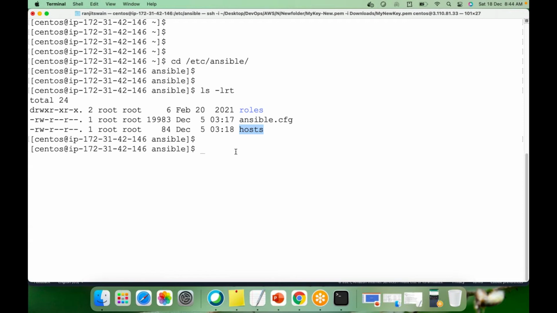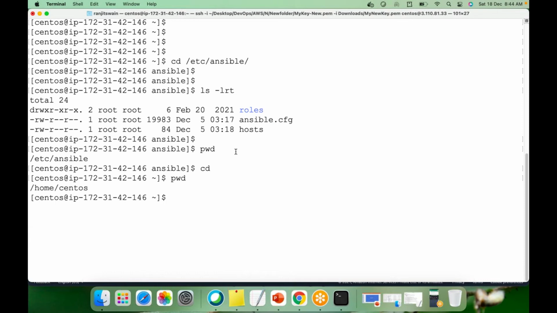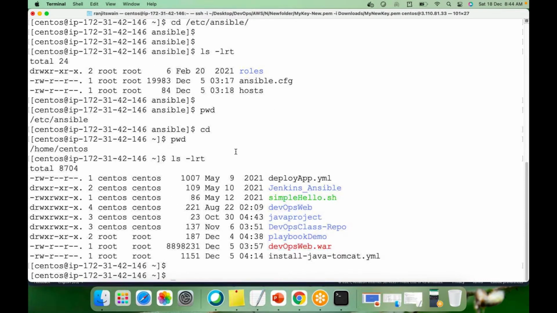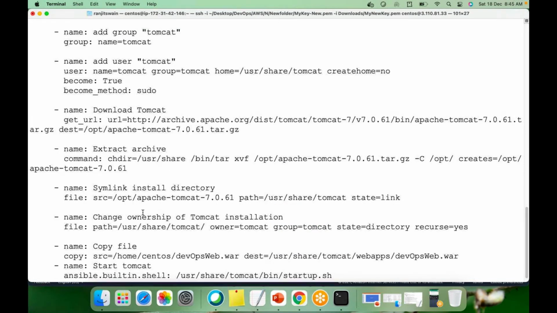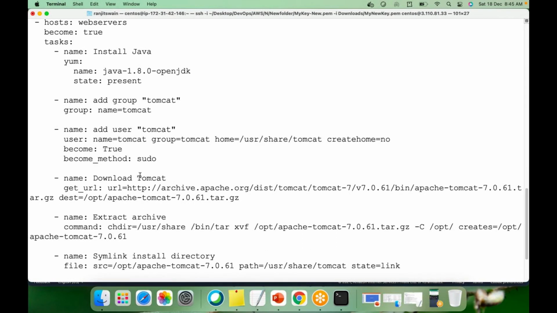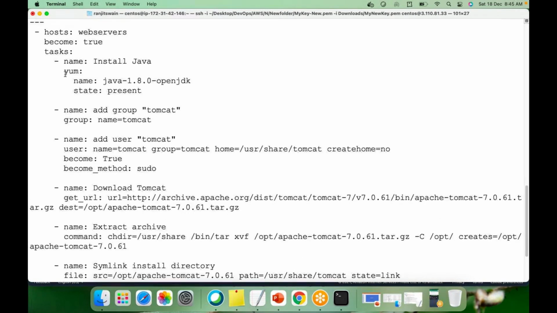So our project will be, I think, like last class, where we saw the installation of Java and deployed a small project, right? This entire project we have already seen, and we saw different modules.